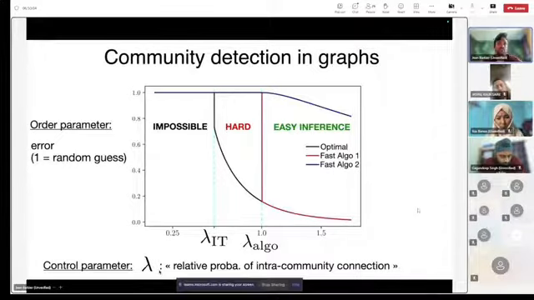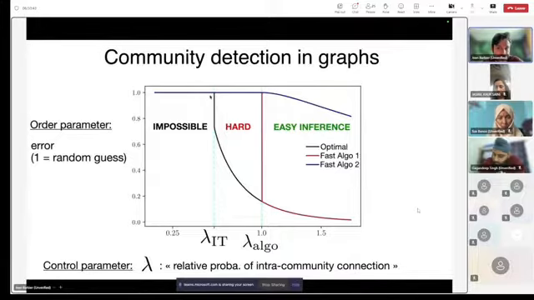If lambda is 1, it means that a node in the graph that is red has the same chance to be connected to another red node or to a blue node. And it means that the graph is completely random. Okay, there is no information about the communities. If instead this is different than 1, greater than 1, it means that you are more connected to nodes in your group. So there is information in the graph. Okay, and the other parameter would be the fraction of nodes you reconstruct.